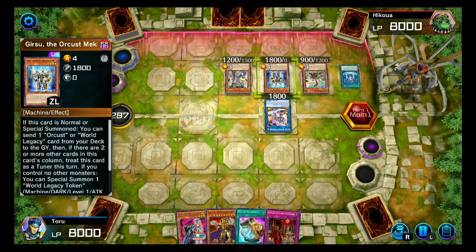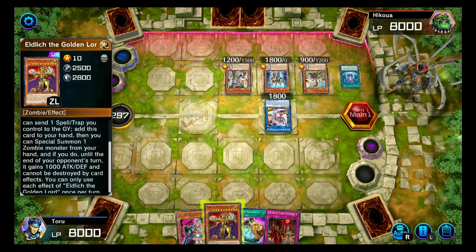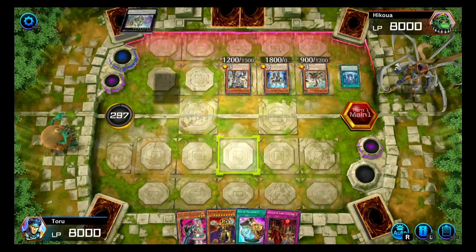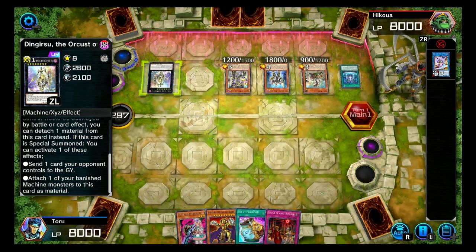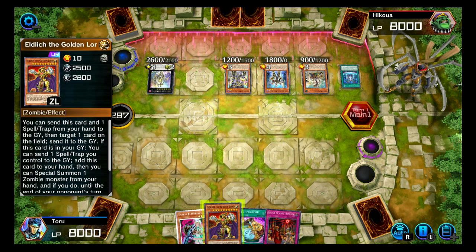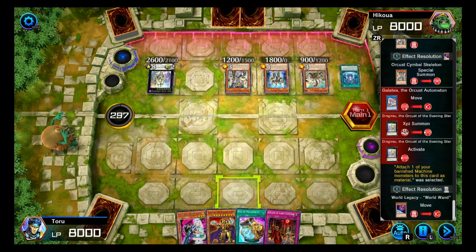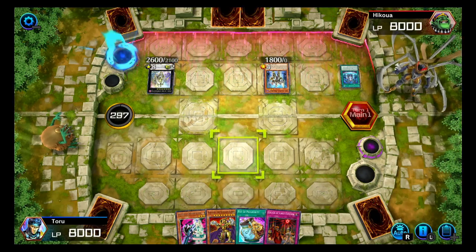Certain cards, though, only have what's called a soft once per turn, where it just pretty much says once per turn you can do this one thing. I'll have to find a specific card that can do it to show you. So he's got the Dingirsu. Once again, this can protect from destruction, though we can get around that actually with the Eldlich. So I didn't, oh, that's beautiful. He actually didn't search the counter trap because he searched to unbrick.